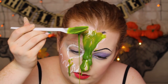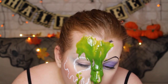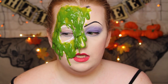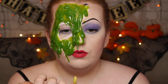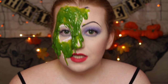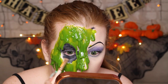I know this is very hard to do. Also, I'm trying not to get it in my eye and in my hair. Again, very difficult. So I can get the coverage that I want, I'm just smearing it. I'm not going to take it all the way to my hairline because it's going to be covered up. I'm going to go ahead and fill in the eye and the nose with black face paint so I can get the full effect of the skull. And then I'm going to put on the costume and we'll see the finished result.